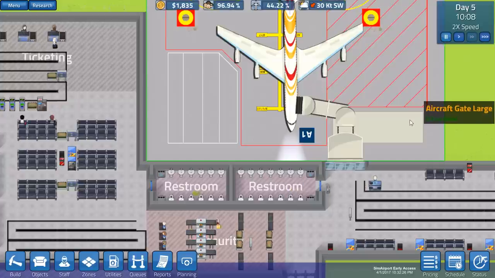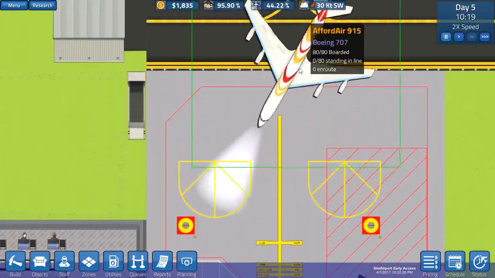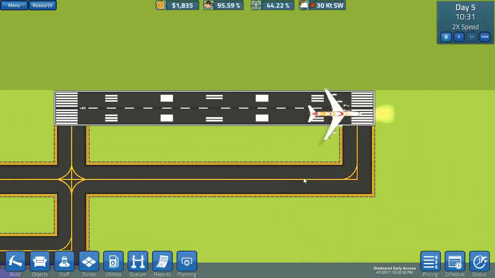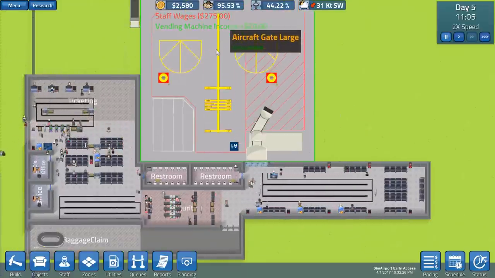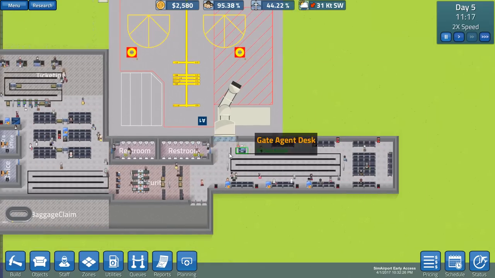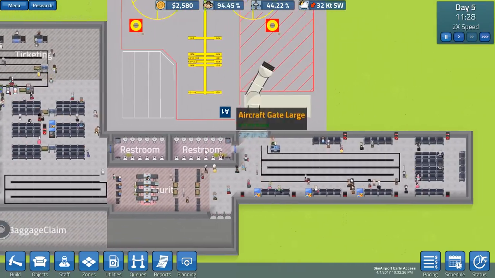Let's crank it up a little bit and get through to the next flight. Oh, 80 people boarded, 80 of 80. So that flight worked well. And you're going to zip off and take off, which is going to give us some more cash. Hooray! Yes, an extra 1,000 for runway usage. Awesome. So we're going to be getting cash from the people coming through the airport, cash from the planes taking off, and cash from our vending machines. And the more cash we get, the more cash we can spend on stuff.